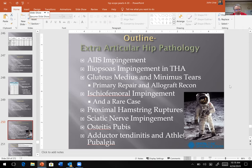That's a great question, Amy. There are four reasons people get glute tears. One is wear and tear degeneration, just like a rotator cuff in a shoulder. The second is trauma. They say, I fell off a horse April 16th, 2 years ago. I've had 3 hip bursa injections and I can't walk. Look, you tore your glute, just like someone falling and tearing their rotator cuff. The other two are in arthroplasty patients. So if we do, like Dr.